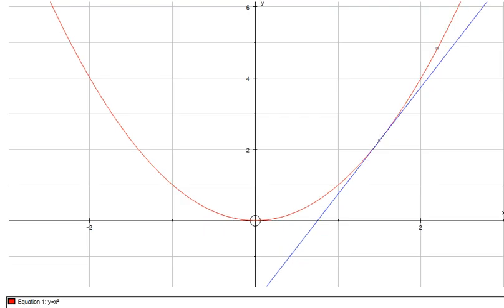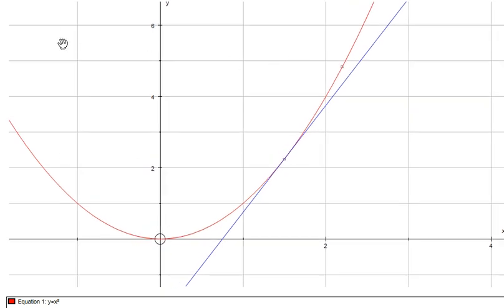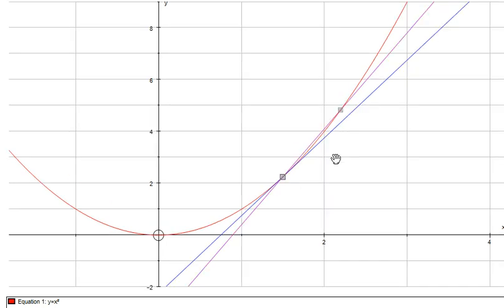I'm going to try to recreate what I just showed you in more of a computer model so it's a little easier to see. So what I have is I've got 1 point here and 1 point here to represent the point of tangency, and then another point on the curve. And then just so we can see this a little bit better, we're going to try to focus on this part of it. So what I'm going to do is create basically just a straight line that would intersect these 2 points, which is going to create that secant line that I'm looking for. So what you're looking at here again is the blue line is considered the tangent line, and this purple line right here is considered the secant line.